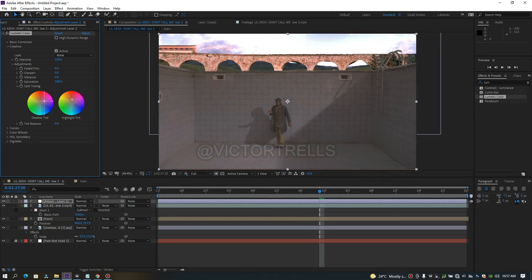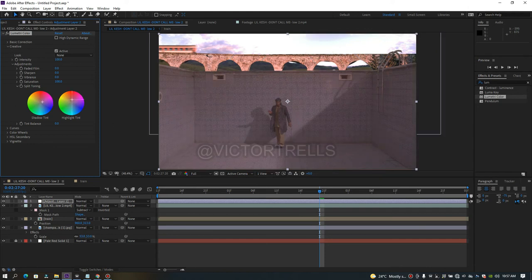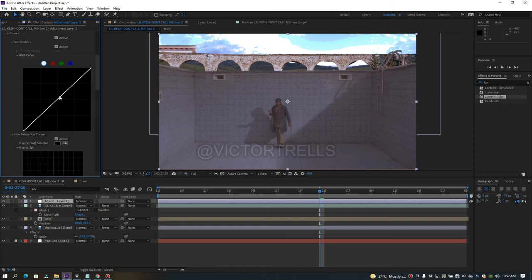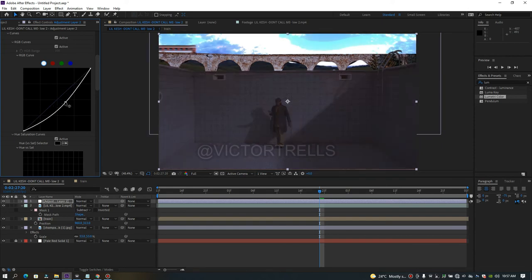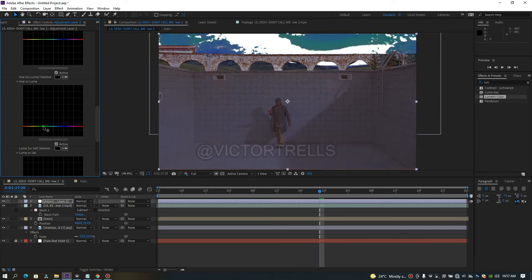If I drag this up, I'm not actually a color VFX artist, okay? So I'm not good with this, so I'm just showing you. That's why I say it's a minor color correction. Any changes you make here actually affect the video. There are a lot of things you can do here. With the curves, you can bring this down and it literally affects the video. You can see if I take this up, anything you do here is making changes with the colors and a lot of stuff.